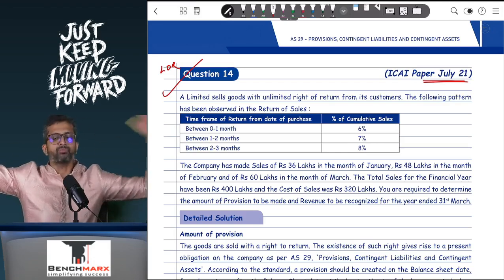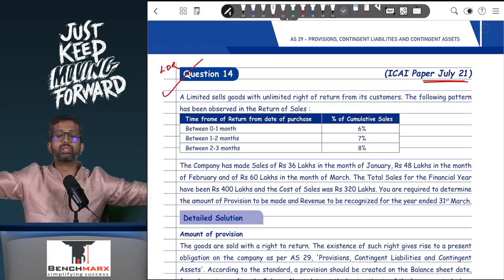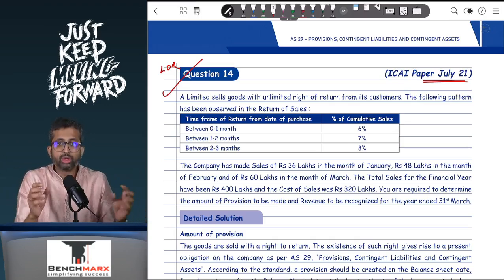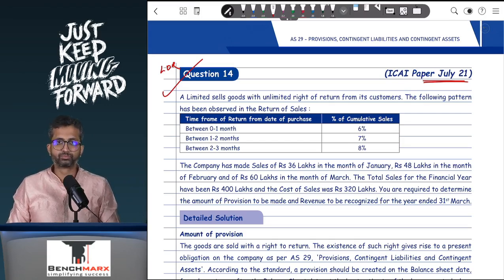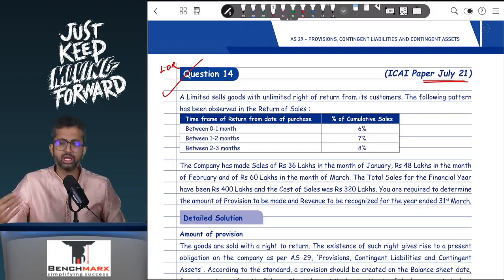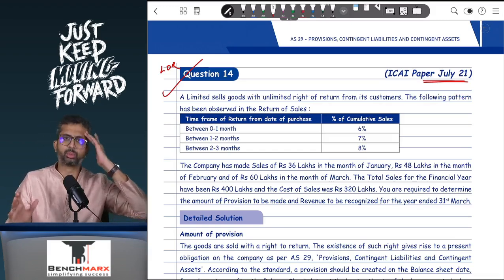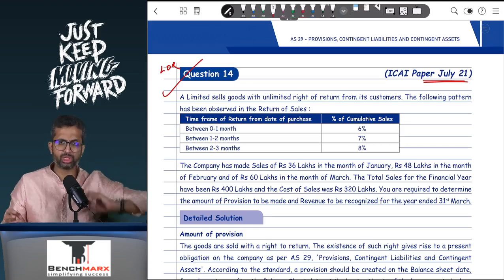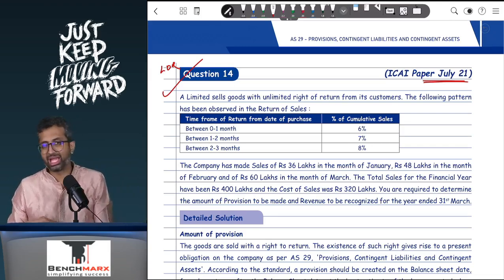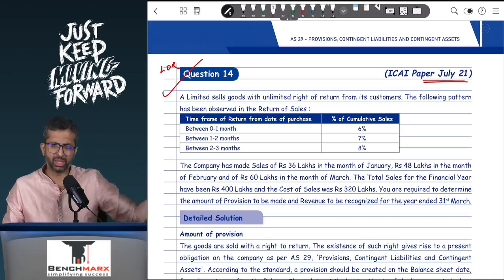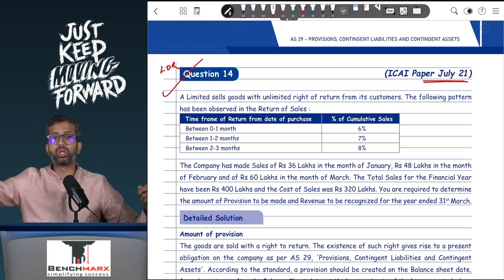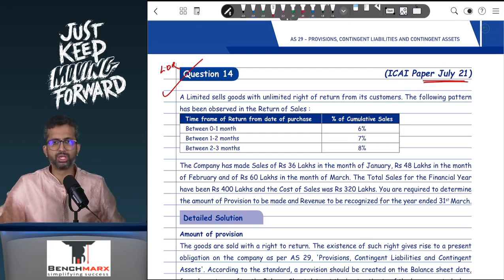Record sales of 120, record expenses of 100, that means there is a profit of 20. Now, out of that profit of 20, 10% of the profit, that is 2 rupees. Only out of the profit of 20. So you'll have to figure out what is the profit, and based on that, create a provision. You will say that at the end of the day, I'll create a provision of 2 rupees, because I have currently sold goods which have not been returned. However, in my past experience, they will be returned. And if they are returned, I'll get back inventory worth 100. And hence of the profit of 20 that was recorded, 2 rupees worth of profit will not materialize. Are we clear with this?